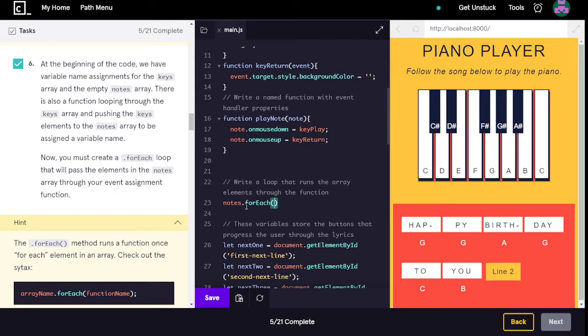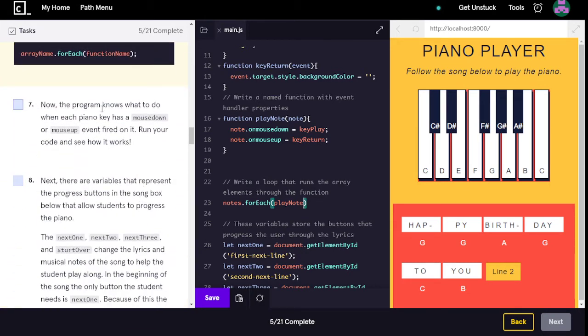Pushing the keys elements to the notes array to be assigned a variable name. That's what happened up there. And we have to pass the elements in the notes array through your event assignment function. I'm guessing we pass the notes into the play note.